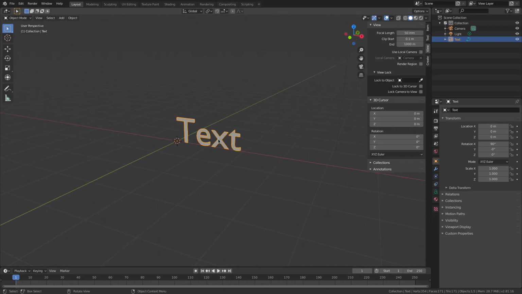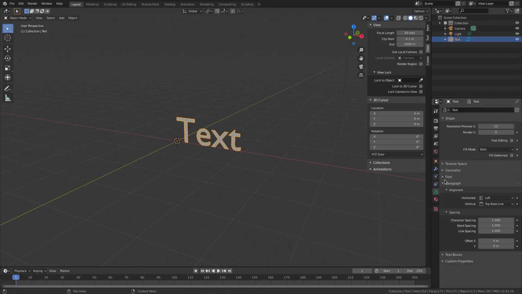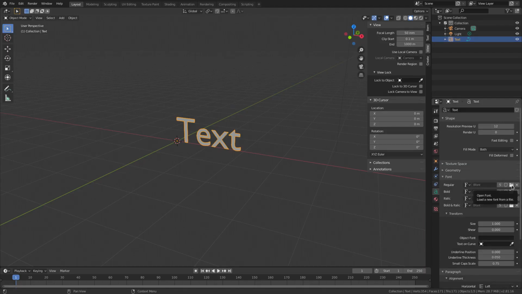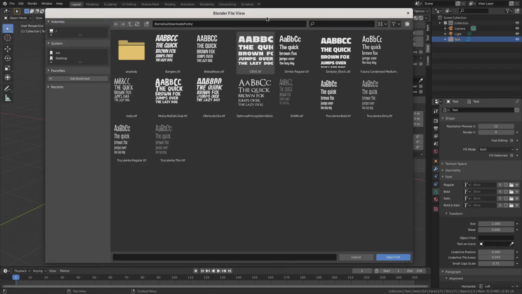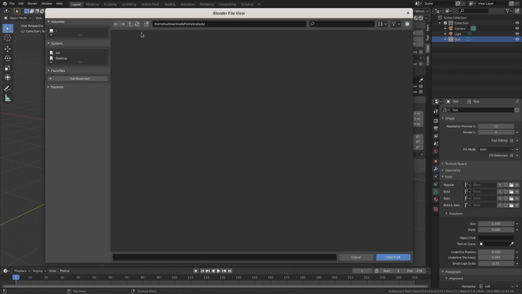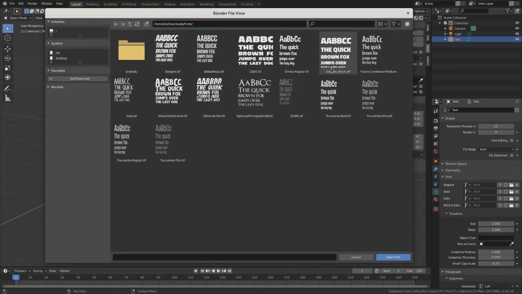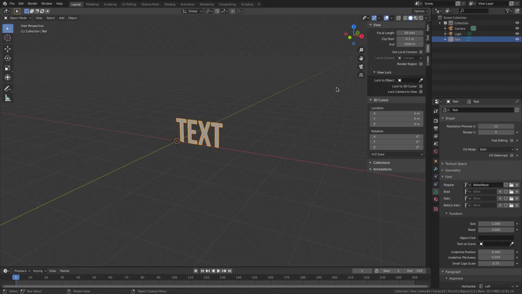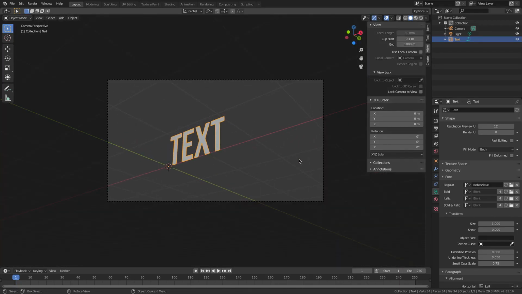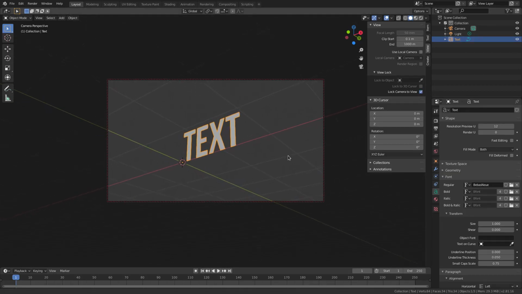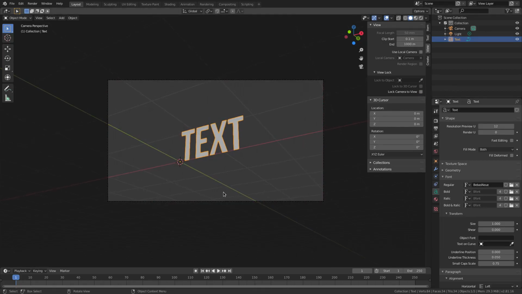With the text selected, we're going to go to the text tab, open up Font, and then hit this little folder to select a font that we want to use. I'm here in my font folder, and there are a lot of fonts in that folder, so it's taking a long time to load. I'm just going to grab a generic one. We're just going to go Bebas Neue. That's good, and we have to move it over now because it doesn't fit, so we'll lock camera to view and move it over a little bit. It looks pretty good to me. That's pretty close to what I had, right? Uncheck that. Alright, cool, sweet.